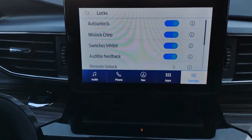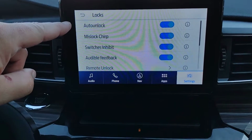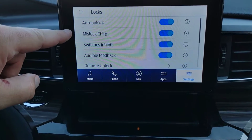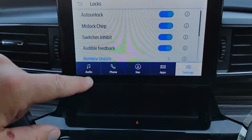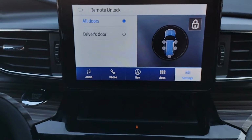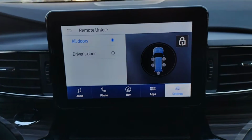When it comes to your power locks, the vehicle can automatically unlock when you shut off the engine. Mislock, have a chirp. Switch inhibitor, audible feedback. What about remote unlock? Do you want to unlock just the driver door? Do you want to unlock all of the doors? The choice is up to you.